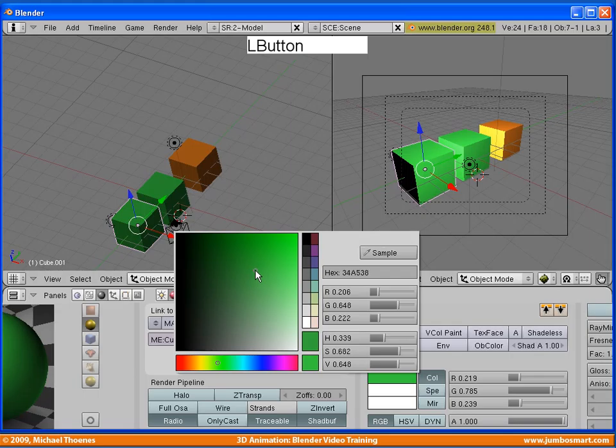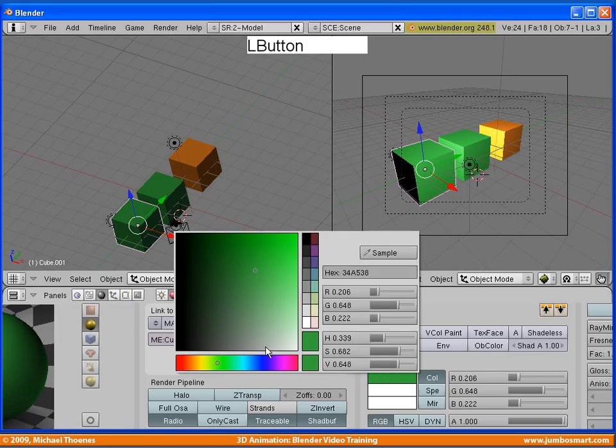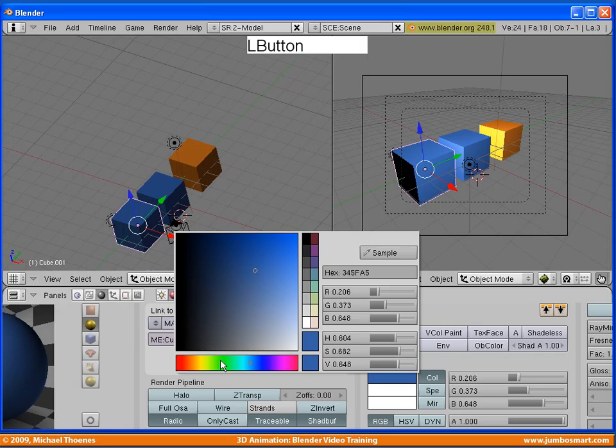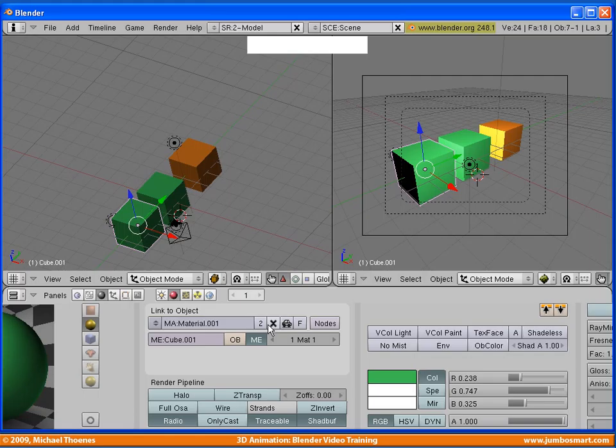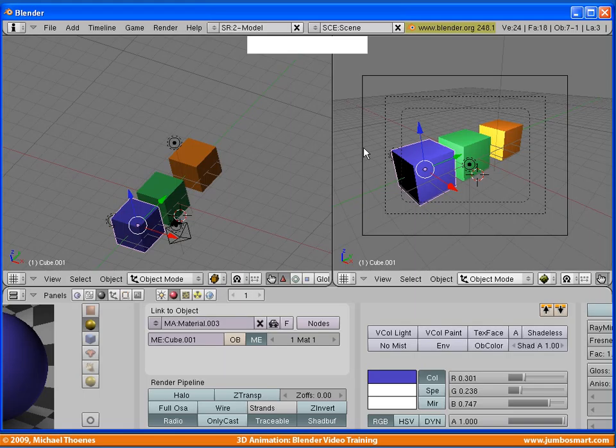So now let's go ahead and select the cube on the left, and it is still linked to the other cube, so anything we do to it is going to affect both of those cubes because they share the material. This is really important to understand about the way the pipeline works here. Pipeline being the flow or the connectivity of things, the way they're linked together. So let's click on that number and break off a copy, make a single user for the cube on the left, and now we can change the color on this cube, and it will not affect the middle cube because it's no longer linked to the same material.